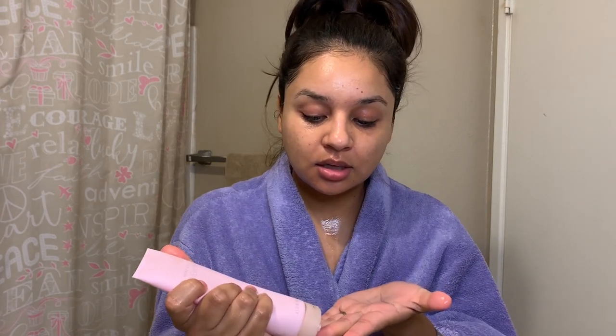Now I have my makeup rinsed off. I'm going to go in with my cleanser. I've been using the Mary Kay — this one is for normal to dry skin. I have really dry skin and it's super dry right now because of the weather. I'll take about this much. Depending on how much makeup I have on and how I'm feeling, if my skin is feeling crusty, I will double cleanse — meaning I'll go in once, rinse, then go in again. It's really good to take your time and work the cleanser in to break down any excess makeup.